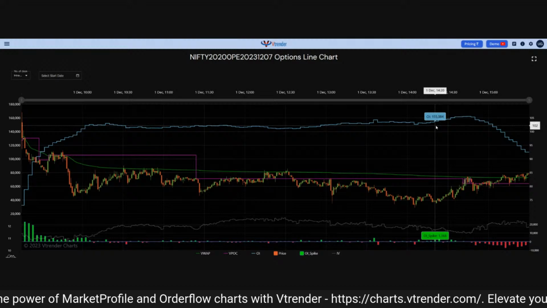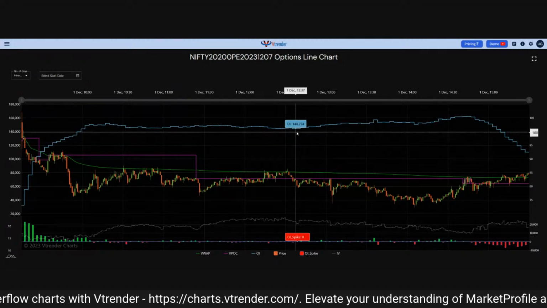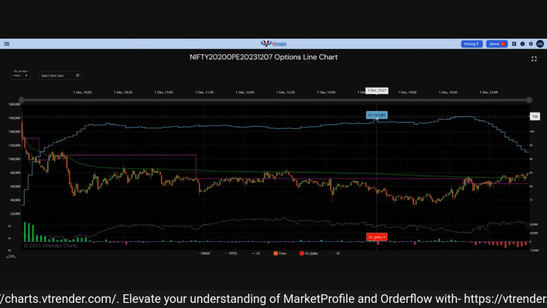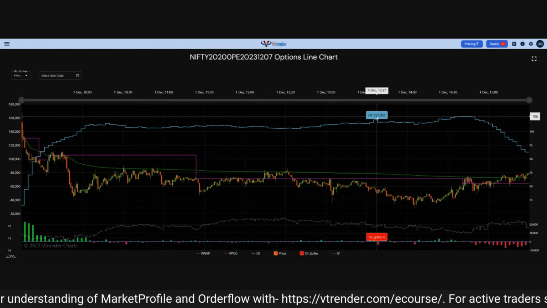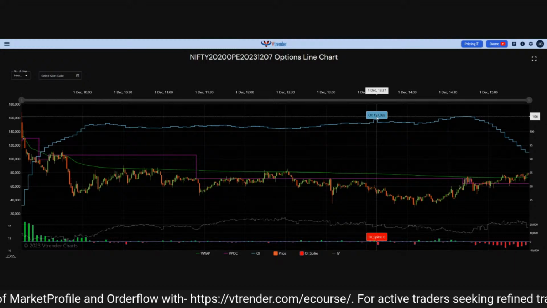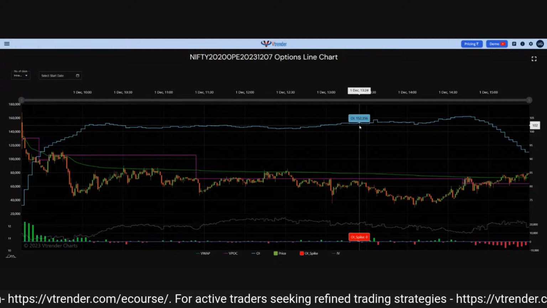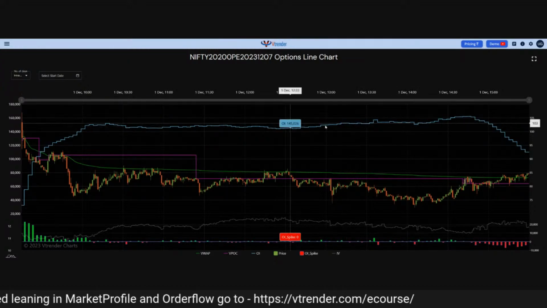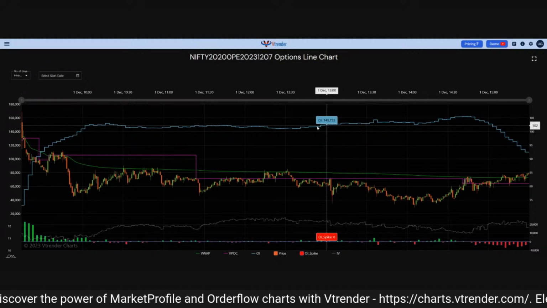So what happens on days where we are making a trending move, you will see this put OI going higher in case we are moving higher in the auction in Nifty futures, because the put writers will keep adding in. So this will be a move where you can continue to hold on to your long positions. But when this is stalled, when this is flat, that means nothing much is happening. The market is in balance, which is what happened today.